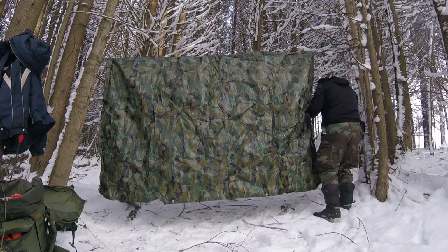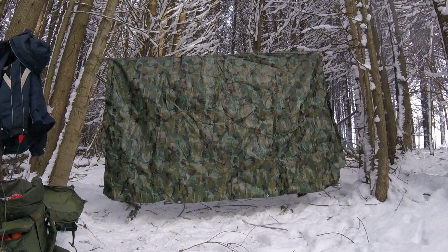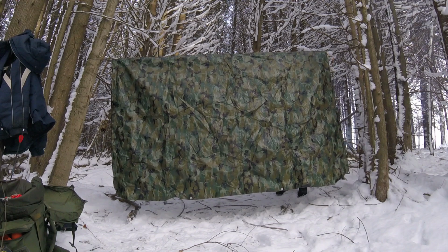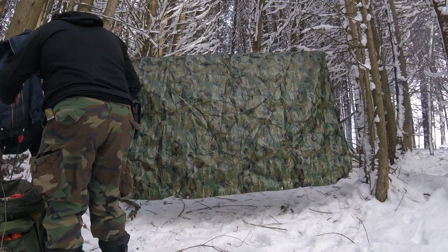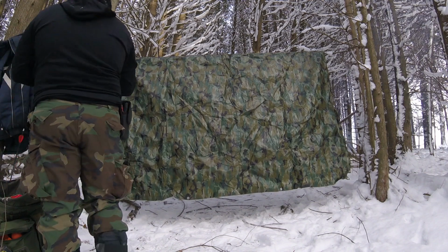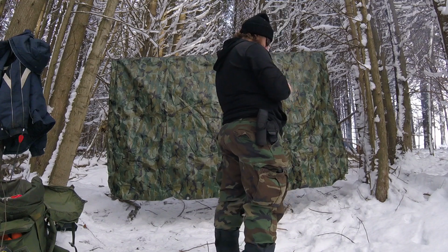Alright, so closing thoughts. Overall, would I recommend it? In this case, it depends. It all depends on what type of trip you have coming up. If you're hiking for long distances or otherwise trying to keep weight or volume down to a minimum, this tarp is not for you. However, if you have a short hike, your site is a drive up, or you otherwise have a bit of leeway with your kit's weight, I would say go for it over an ultralight tarp, especially if you'll be out in colder temperatures.